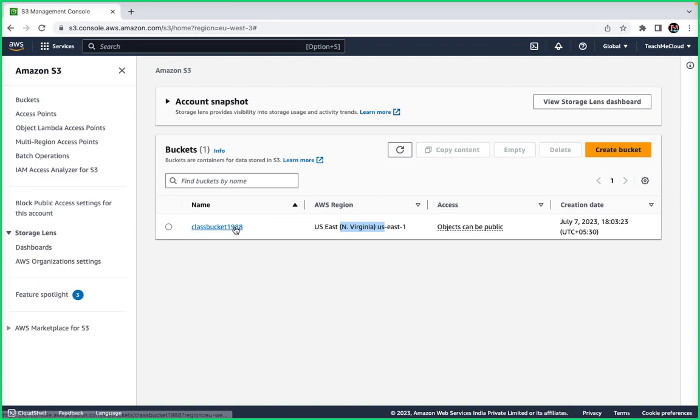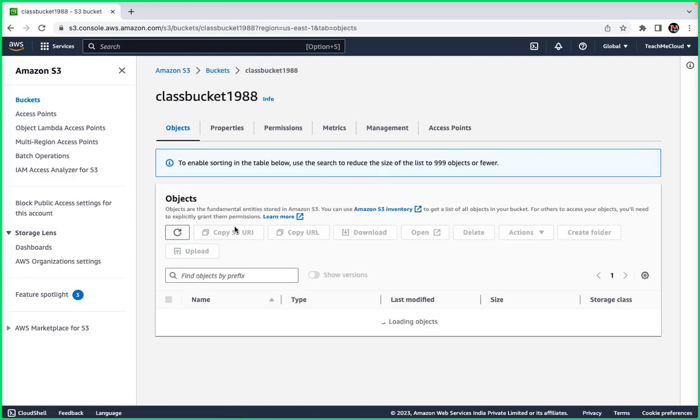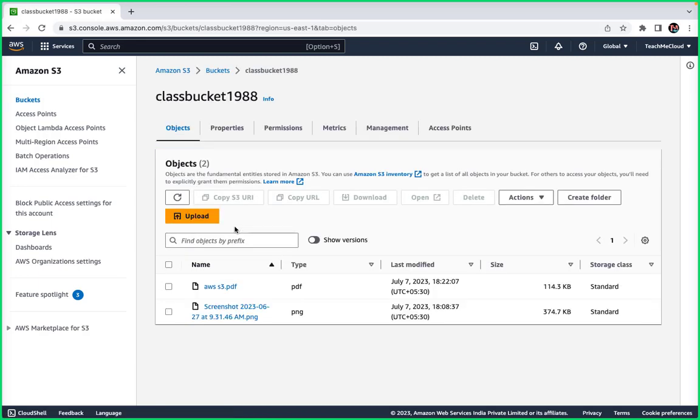Next, let's talk about the core features of our S3 bucket. Today I'm going to help you understand the entire set of features related to the S3 bucket. Right now we are on the properties of our S3 bucket, class bucket 1988. The first option is objects. The number of data items that you uploaded are considered objects.